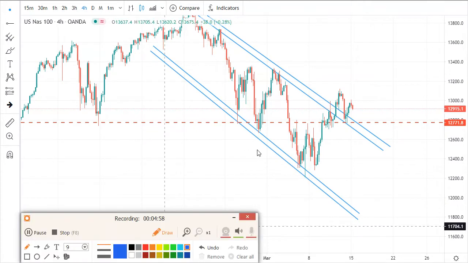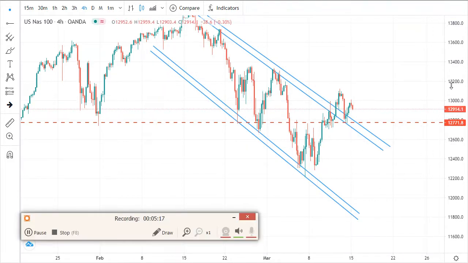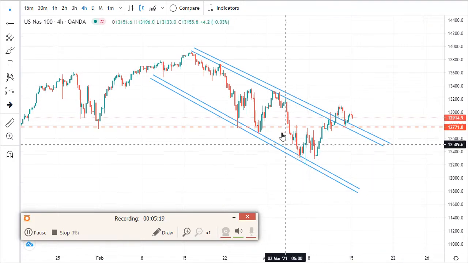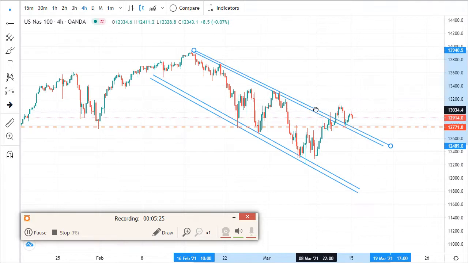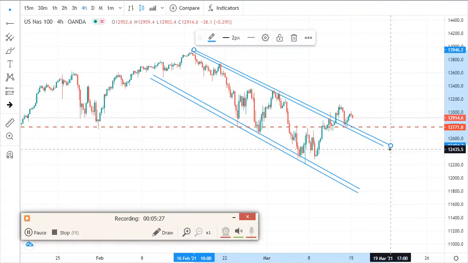You can see here we were supporting, and here it's a resistance because the market came here. It's a roofing now, something like a roofing. The market just bounced around here. So here you can see the market still bounced from that point, from the same line that I have drawn. So it means this is a very strong support, even if the market really broke here, it's still a strong support or strong resistance. So let me draw this.